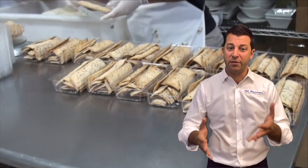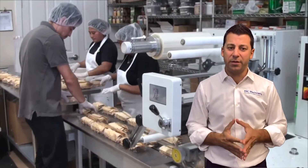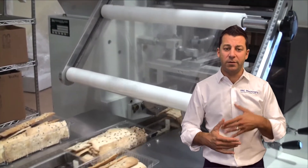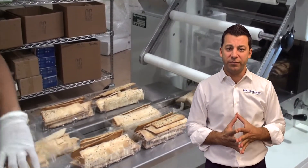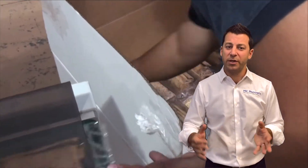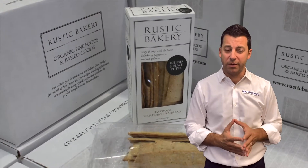When using a flow wrapper, a lot of benefits can come just by packing by hand. Everybody thinks automation — that's great. But hand packing can work really well. I know you see a lot of people in this video, but they calculated their labor costs and based on the output it was around a cent per package. So you can do a lot, especially if you have a lot of changeover of different products. Automation is great for high volumes, but if you have changeover, an operator or two in the process will work really well. Something you also see here is the crackers are in trays, which makes it really easy to run on the flow wrapper as opposed to being individually wrapped up.